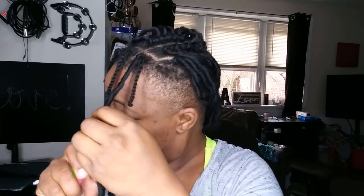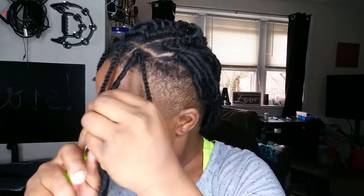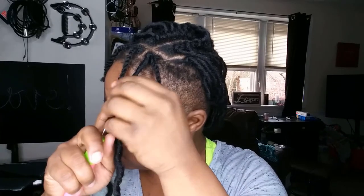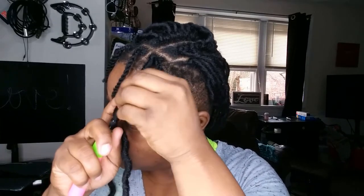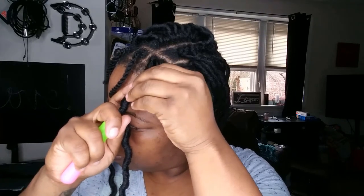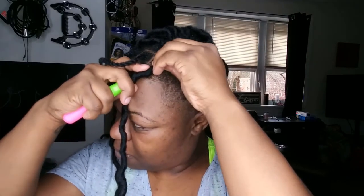So you'll see me doing that here. And you just want to slowly go up through the dread. If it pops out here and there, that's really not that big of a deal. You just want to weave it back into the dread. But as you can see, I didn't have any issues with this one. And most of the time you don't. You just want to try to stay in the center, go straight, hold the dreadlock straight so that you can go straight up through the middle.